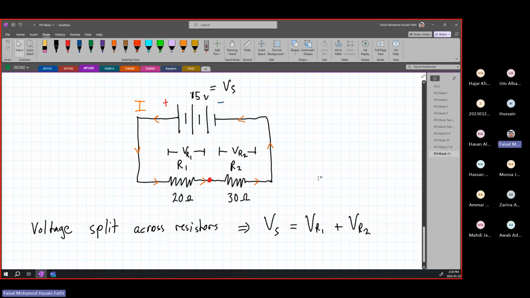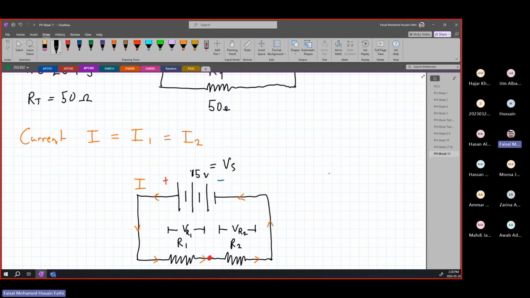What does this mean? When voltage goes through a resistor, in general, when you have a wire and you have a resistor, let's say this is a 10 ohm resistor, you have a specific voltage here. Let's actually color code this. So you have a specific voltage going through this line. Let's call this 20 volts.